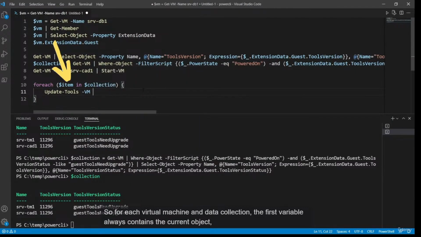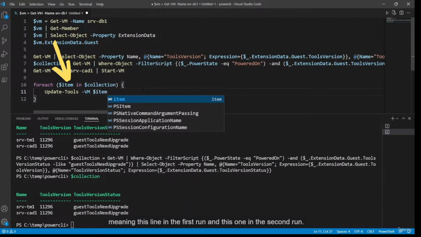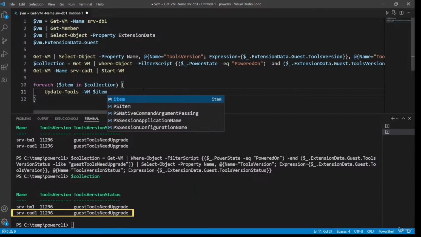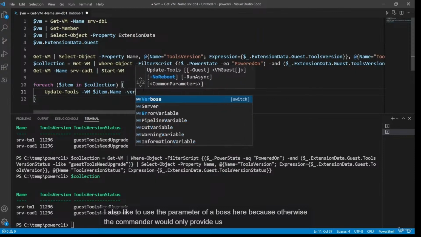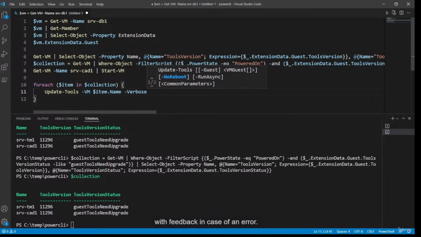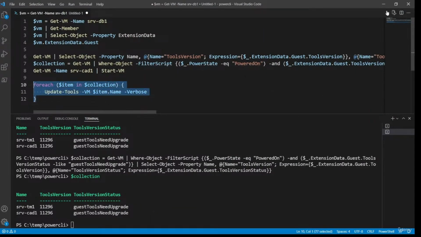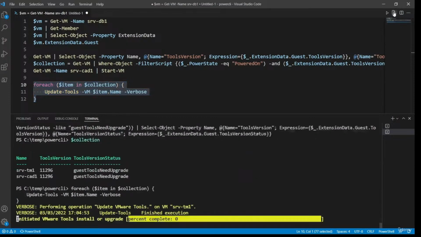The first variable always contains the current object, meaning this line in the first run and this one in the second run. But we are only interested in the name, so $item.Name. I also like to use the parameter -Verbose here, because otherwise the cmdlet would only provide us with feedback in case of an error. In yellow, we can see the output of Verbose.